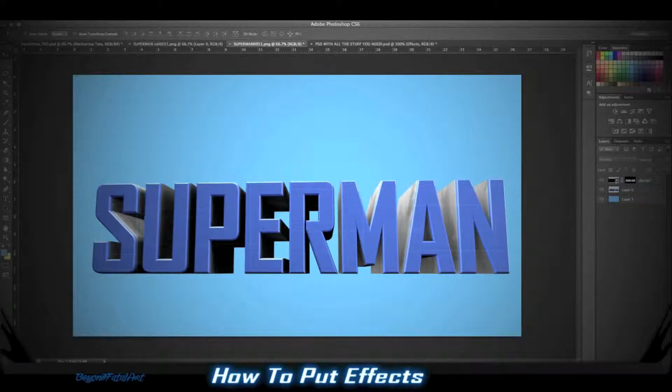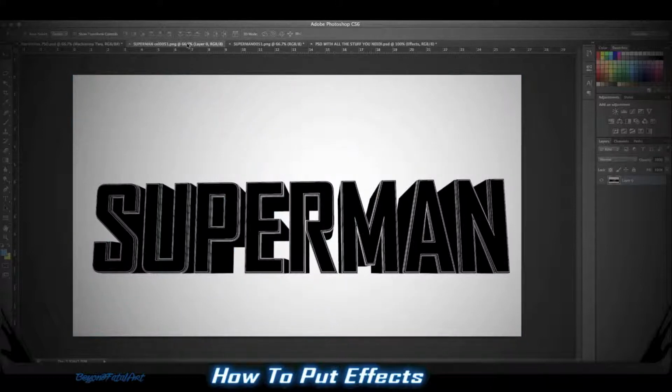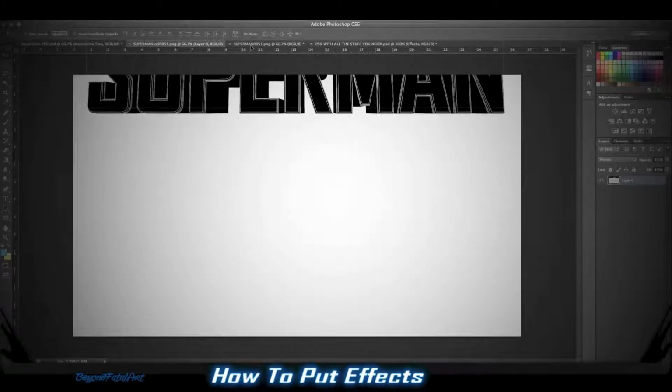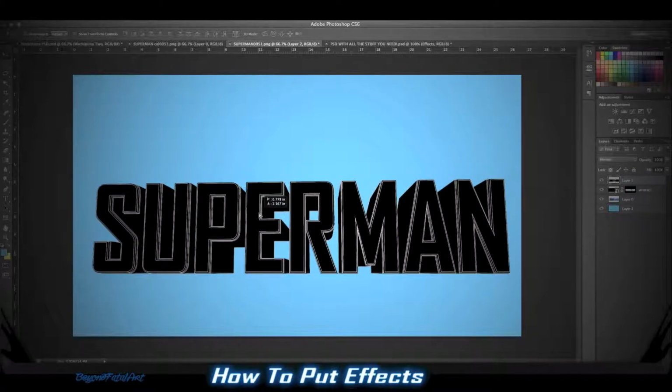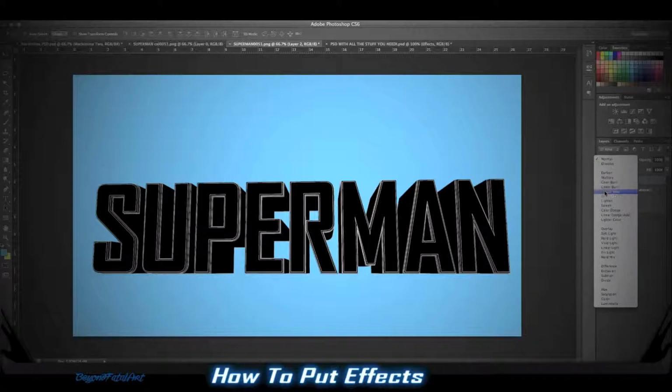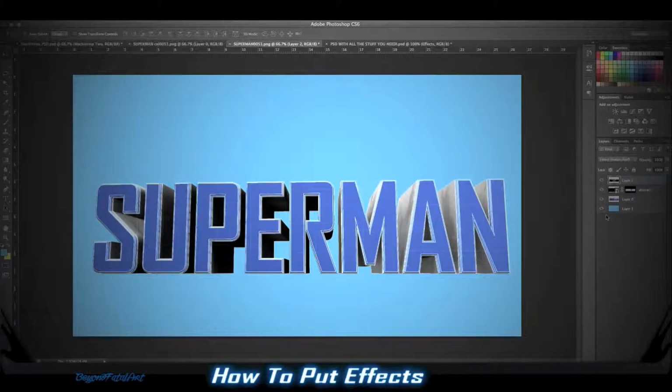Another thing I do on here is I also render the cell render for the text in the exact same position that I rendered the text. Put it on top of the text and do the same effect, but turn it down a bit.